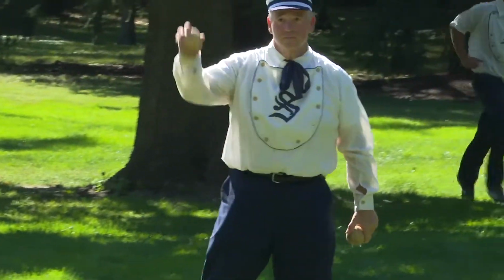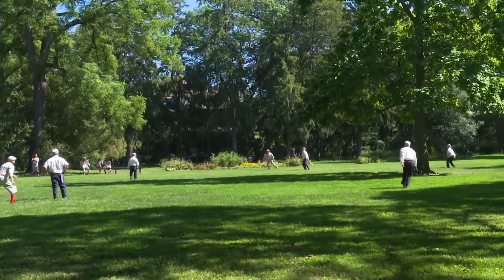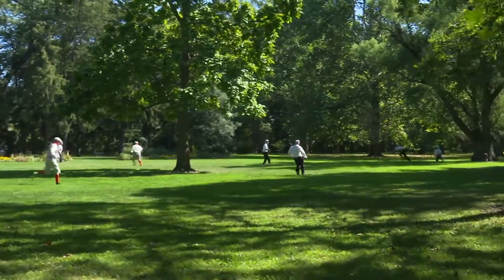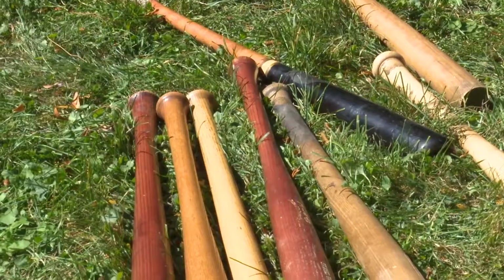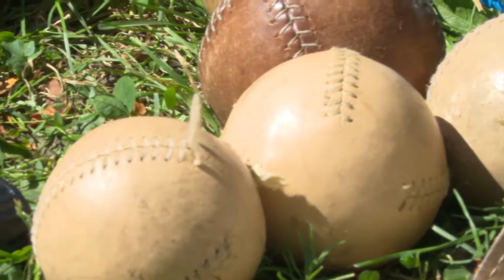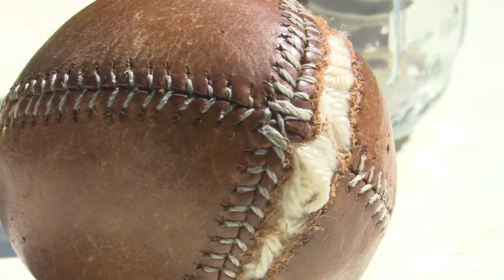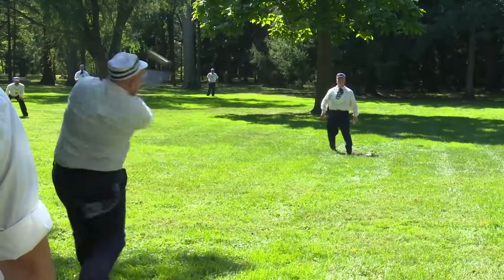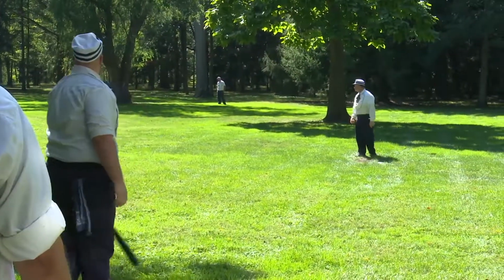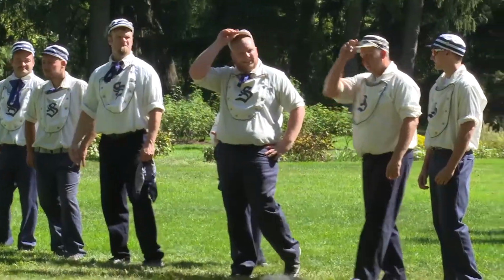It's played without gloves. The main rules are different. You catch it on one bounce and they're out, and wherever the ball is hit first, if it hits fair, it's fair. If it hits foul, it's foul. And we use wooden bats. There's no aluminum bats, so it's all wooden bats. The balls are about the size of a baseball, not quite as hard, but they are hard. If you're a good hitter, they'll go a long ways. And as I said before, there's no gloves, so it's all catch with your hands.